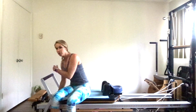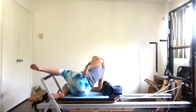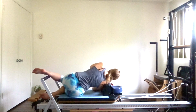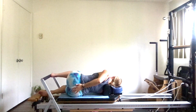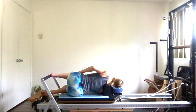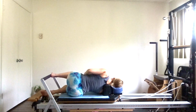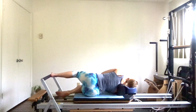I'm gonna add a blue spring back onto my red, and I'm gonna lay onto the other side. So laying on my right side now, my bottom is towards the back of the reformer. My toes are on the foot bar, my toe is just at the very edge, foot is parallel, knee and hip are in the same line. You're gonna press the carriage all the way out, squeeze that glute, slow on the way in.